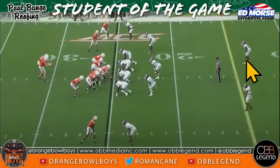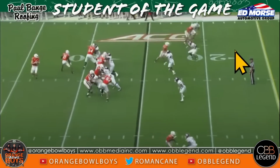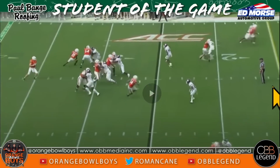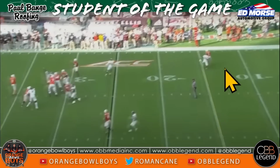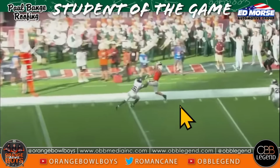And this is when Tyler decides to rip the ball because right here he's taking an inside release, which is good because he's got somebody coming outside. Now he's occupying the safety. So now you got 2-on-1. And again, when is Tyler ripping the ball? When the back is turned. That is perfect, right? Because that's open to him. I've seen him do this so many times. That's open. And when you have chemistry, oh my goodness.